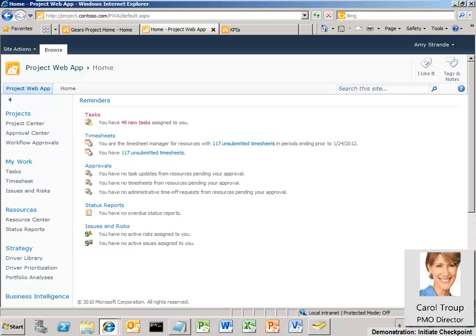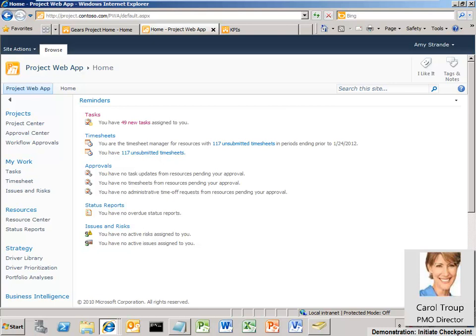All workflows have been configured to include checkpoints or gates to ensure the stakeholders with the right approval authority are notified when an initiative reaches a decision point. Microsoft Project Server 2010 provides support for different types of approval techniques, including individual, group, and sequential approvals to accommodate a wide range of process types and scenarios. When stakeholders receive approval notifications, they can review the corresponding deliverables and then approve or reject the projects and include appropriate comments.